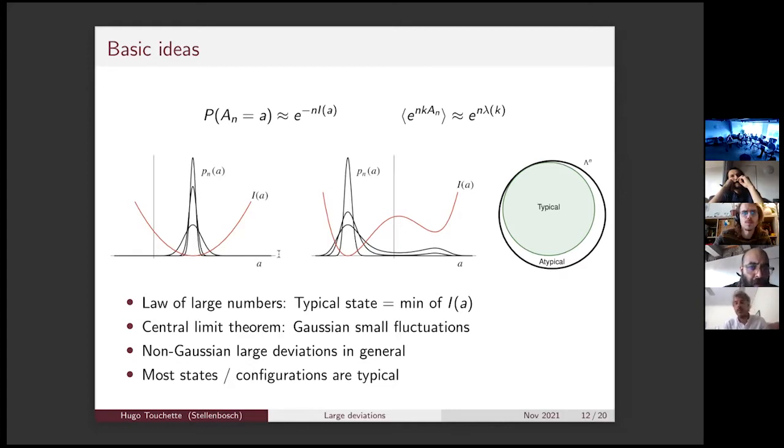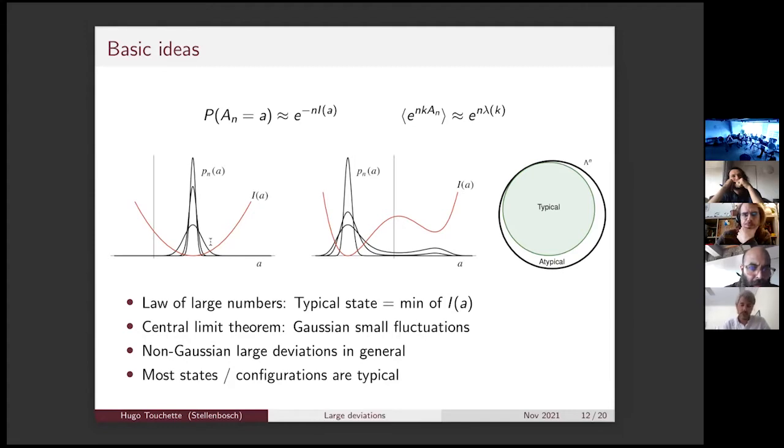But the rate function, like we've seen for the exponential case, can be something that's highly non-parabolic, so it will describe in general non-Gaussian fluctuations. And out of the concentration, again, I want to stress this concentration effect, that's the emergent determinism. If you look at all the sequences of random variables, all the configurations underlying A_N, if you look at the many-particle system or sum of random variables, then you'll see that most configurations are typical. And there's only a small set of all the possible configurations that are atypical, and that set is just shrinking exponentially. And that's because of the concentration.